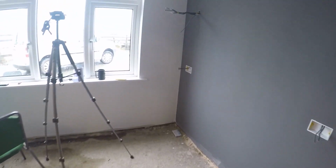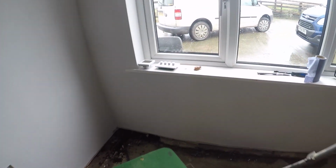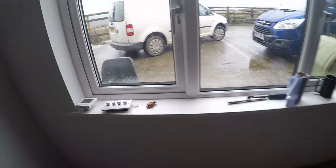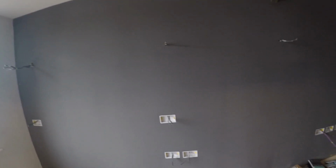So boxes are all fitted. I've laid out all the accessories around where I need to fit them to. So sockets, data points. Got me a draw wire to go through the fuse board just when I put in the mains cable, and got all the four gang switch built up ready to go. So we've got three dimmers and a dummy dimmer. So we're not going to go into too much detail on how to connect it up, but I'll second fix most of this and then show you guys what's what.